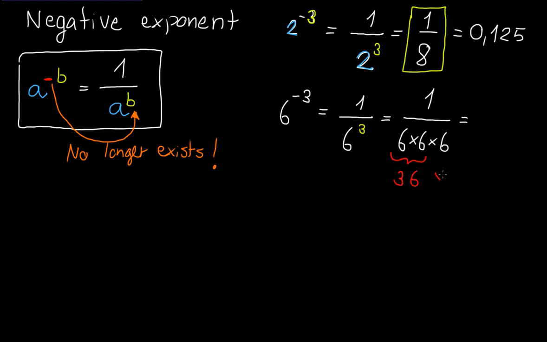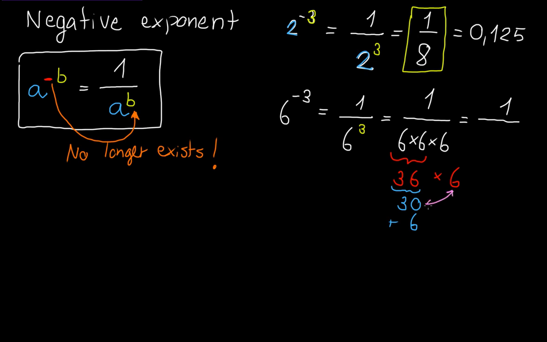And there's a very nice trick on how to multiply bigger numbers in a fast way. The fast way is to realize that 36 is simply 30 plus 6, and this is much easier to multiply. So the result is that 6 times 30, right? 6 times 30 is 100. Let me take a purple.